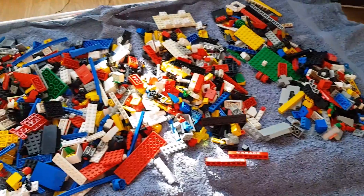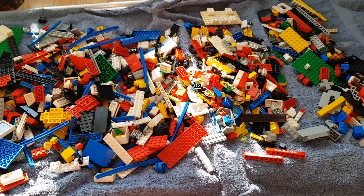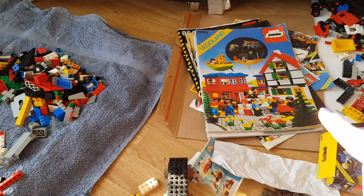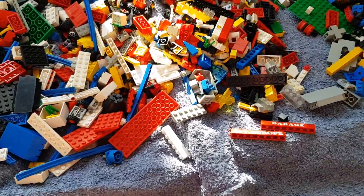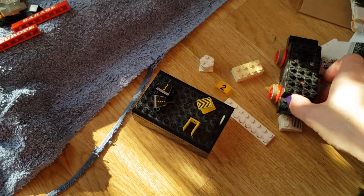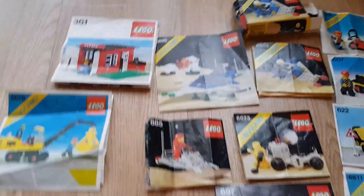I'm going to sort through all this and see what I've got. I'm not very hopeful. I think this was a poor spend because obviously it's two job lots and there's hardly any there. This should be like £30 for a lot of it, but because it's like two lots of £30 this is a stupid buy. I don't think there's any complete sets here, only the smaller ones, and even some of them I'm very dubious. It's just sundry items and that's all it is. I'm a little bit unimpressed.